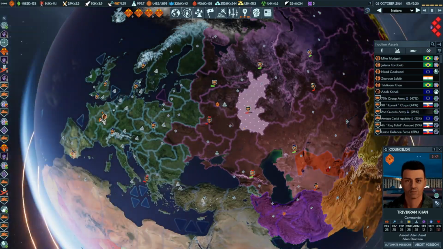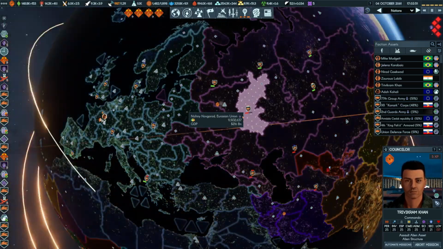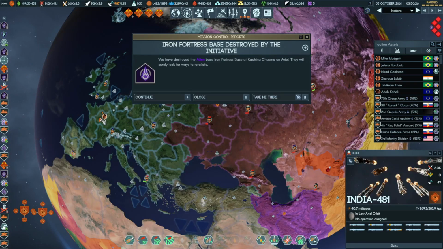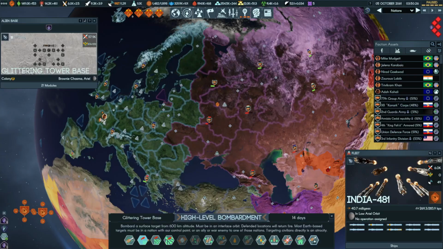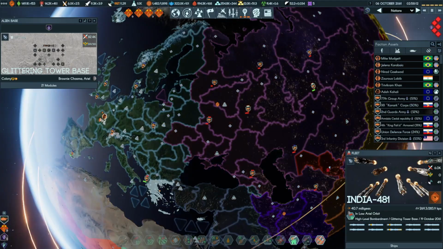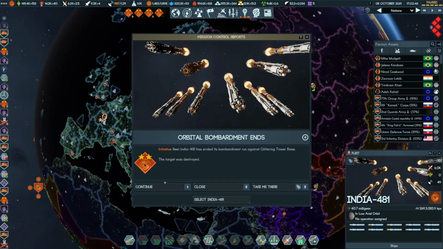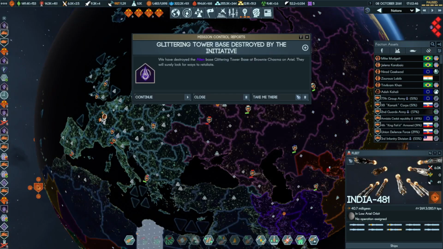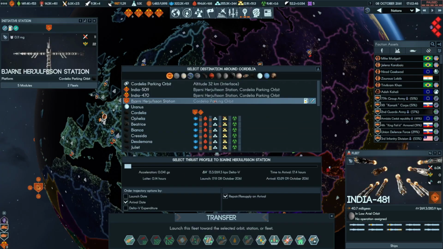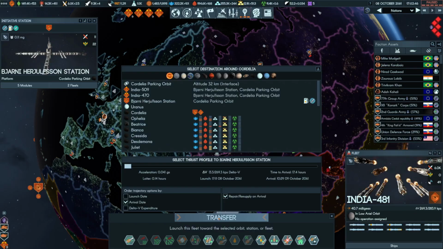Lending my expertise. Target was destroyed. Carrying on bombardment on the remaining target. Okay. Back to the gas station for repair and refuel. And then we got three more moons to clear.